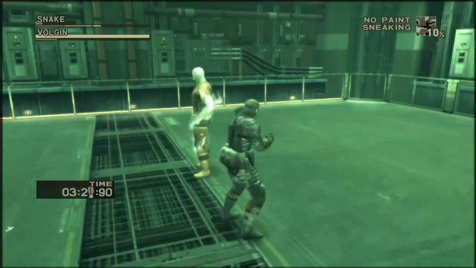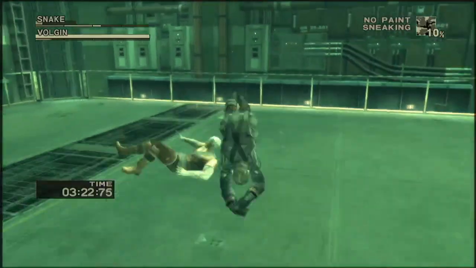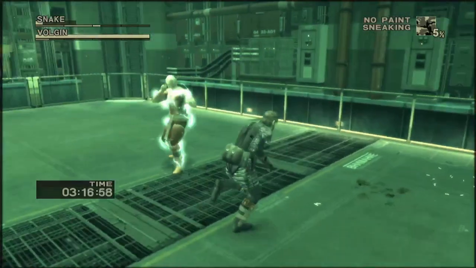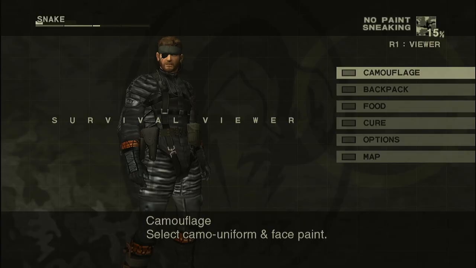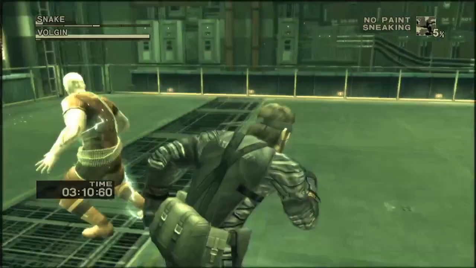Come on, Volgin. And when he does that move, you can always grab him too. Just stay behind him, otherwise it'll be hard to grab him. That's why I'm leaning towards his backside here. And there we go again. Oh, capture card is lagging. Okay. He's almost dead.